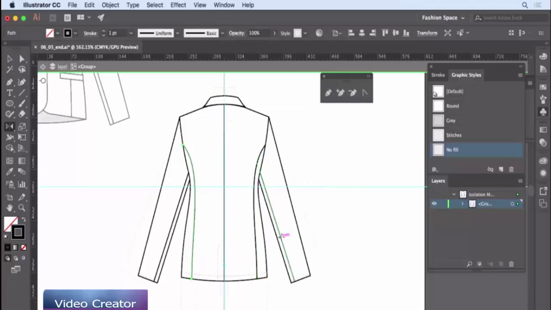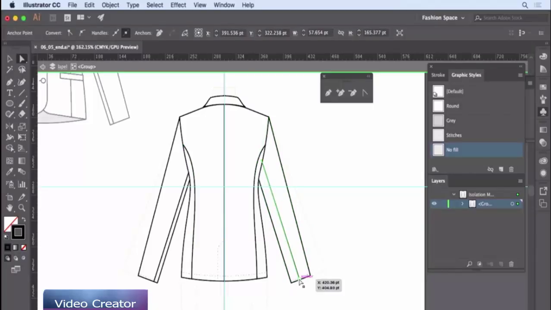Since this is a two-piece sleeve, I want the seam on the back to be in a slightly different place. So I'm gonna take the white arrow, I'm gonna go ahead and select this, and I'm gonna move it over a bit. And then you might need to just adjust and make sure that this anchor point aligns with the hem of the sleeve, and this anchor point aligns up here with the princess line. And I still need to move this over a little bit. That looks a lot better.